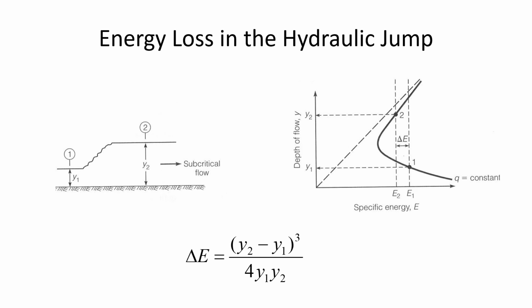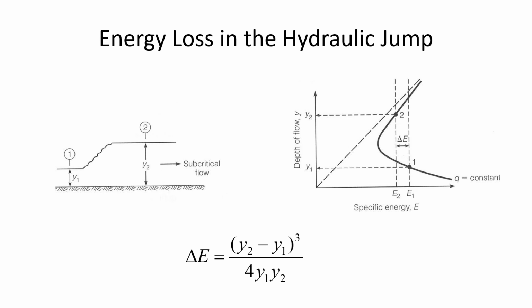So the same approach allows us to estimate how much energy is lost in the jump itself. Because one of the main purposes of a hydraulic jump when we induce them to occur is to dissipate energy. Some hydraulic jumps are naturally occurring. Like if you're going river rafting and you notice a standing wave, that wasn't put into place by a person. It's just a result of an abrupt drop in elevation and supercritical conditions followed by subcritical conditions, and the standing wave forms because of that.